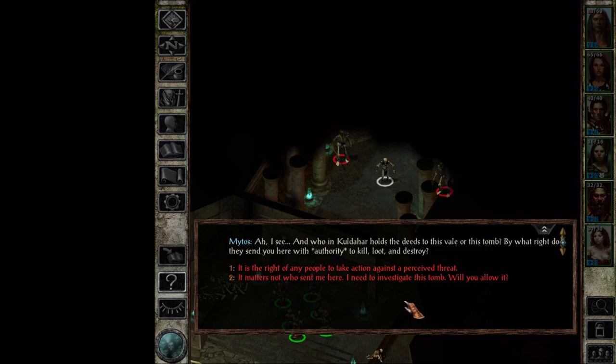Ah, I see. And who in Kuldahar holds the deeds to this veil or this tomb? By what right do they send you here with authority to kill, loot, and destroy?